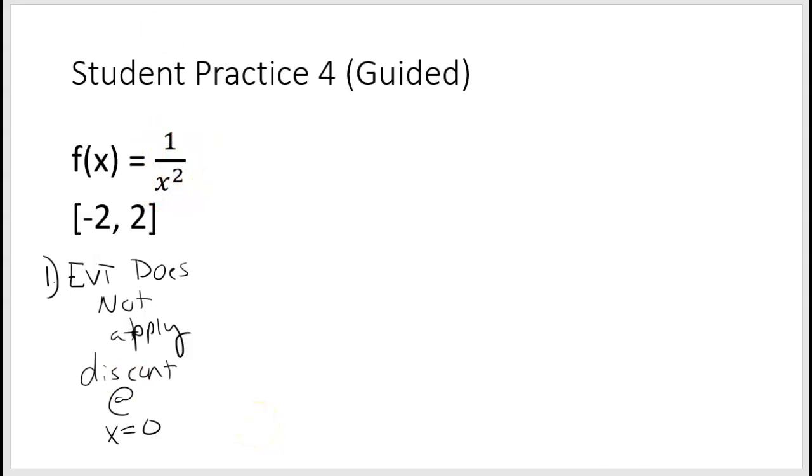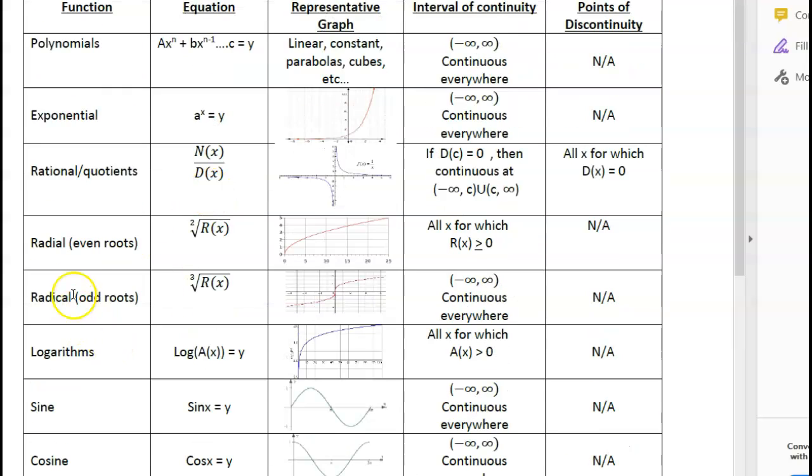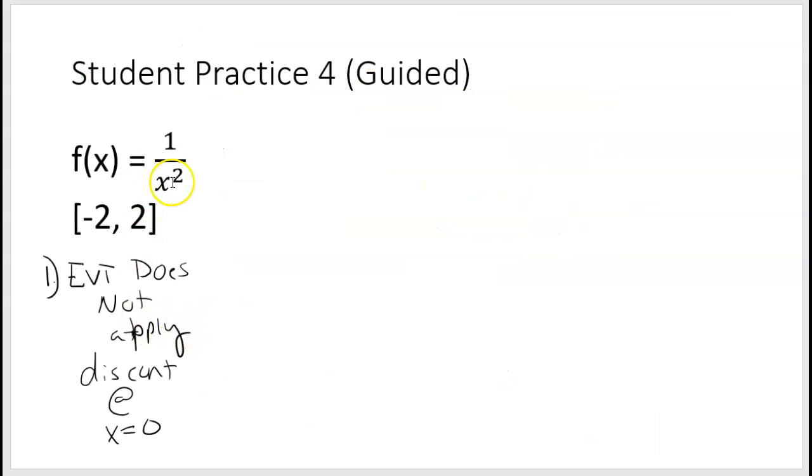Now, why is there a discontinuity? Well, that's a rational function here, and as you guys look at your sheet here, for rational functions, the denominator is not allowed to equal 0. You have a discontinuity anytime the denominator equals 0. So x squared can't equal 0, which means that x can't equal 0. And x equals 0 is in between these two values, so there you have it. All right, but let's go ahead and just go through the rest of the problem and see what happens anyway. But we are not guaranteed that there is an absolute min or max. There might be, but we just can't be sure. All right, so let's go ahead and see what we can find.